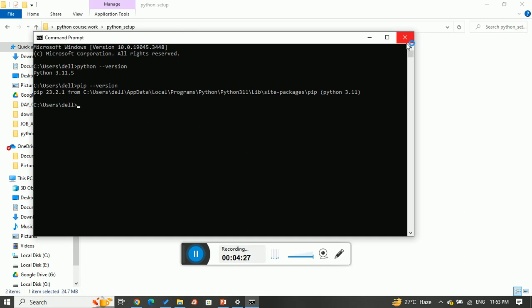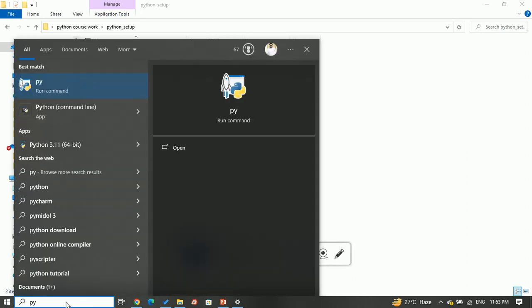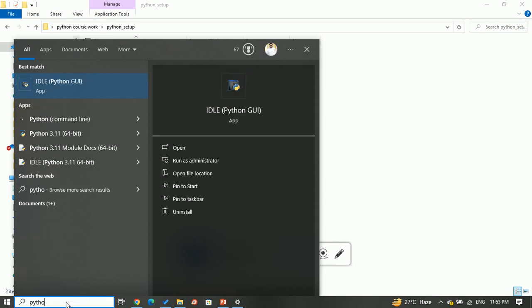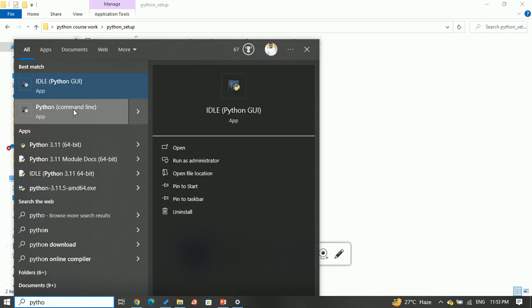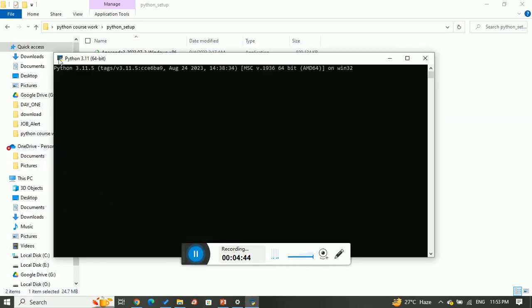Now open Python. Now this is Python. Okay, now check whether this program is working or not. Python also works as a calculator.